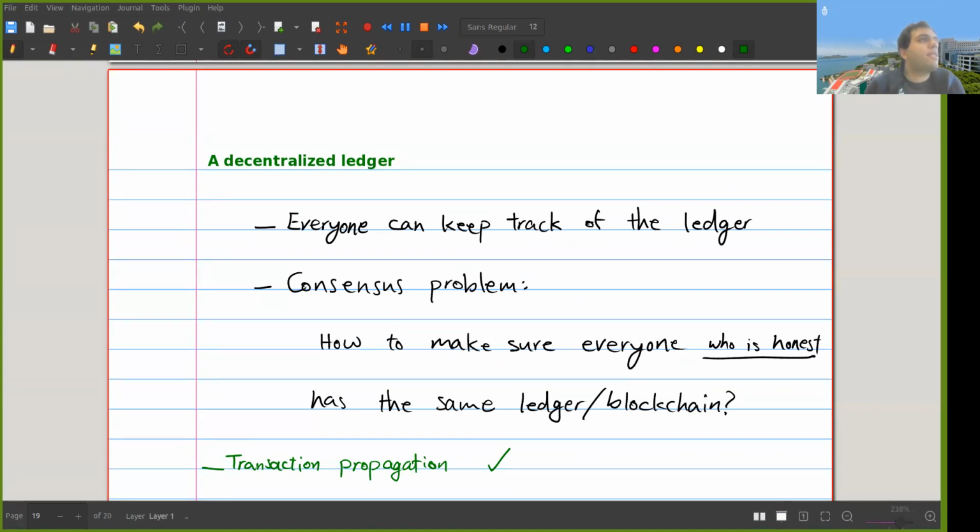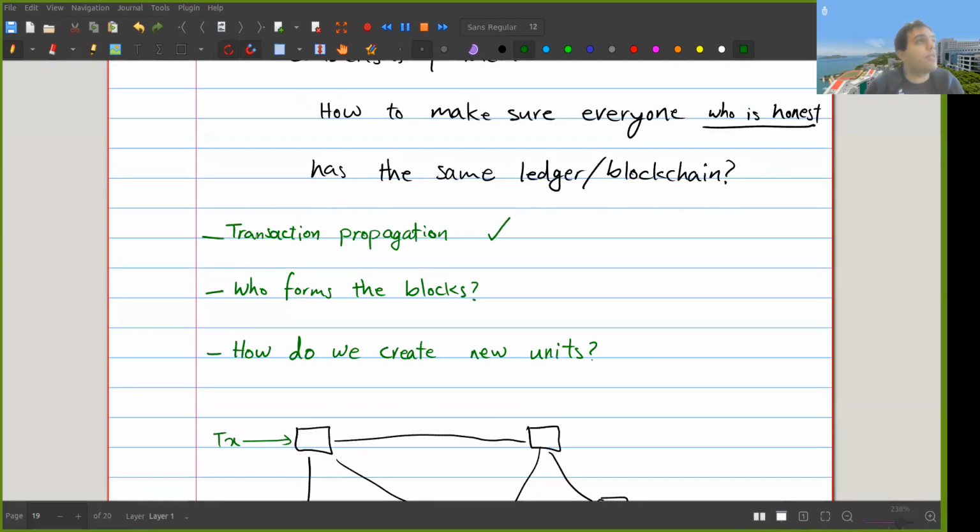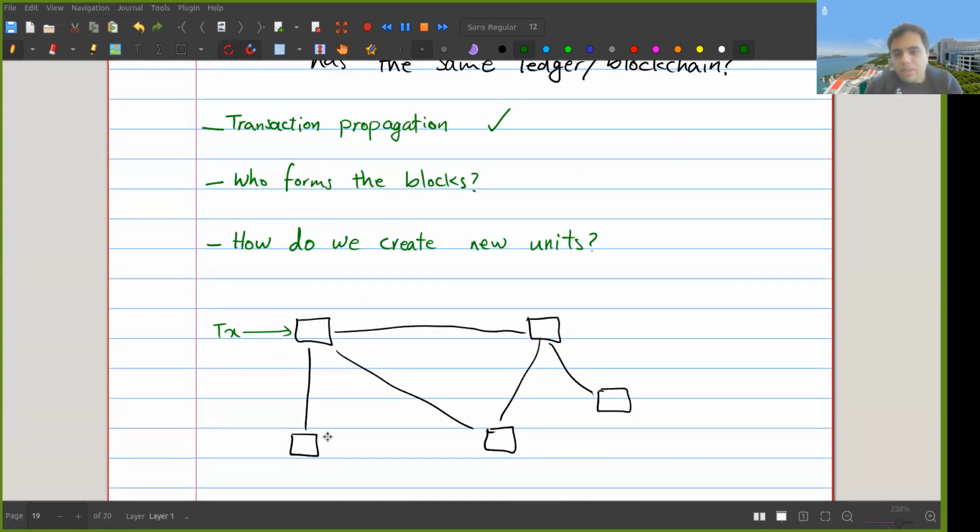Okay, so the next question is, what if one node received 2 transactions? How does it know which one comes earlier? Okay, we'll have to talk about that. This is actually related to the next problem, how to form the blocks and so on. And the other question is, how long will the propagation last for each transaction? Well, that depends on the network and the speed of the connections and the speed of the nodes. In practice, it usually gets propagated in under a minute right now. But yeah, there is no good way of analyzing it theoretically.